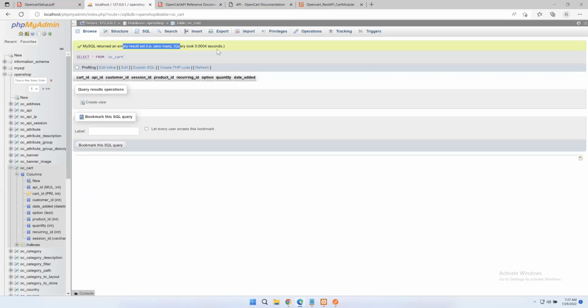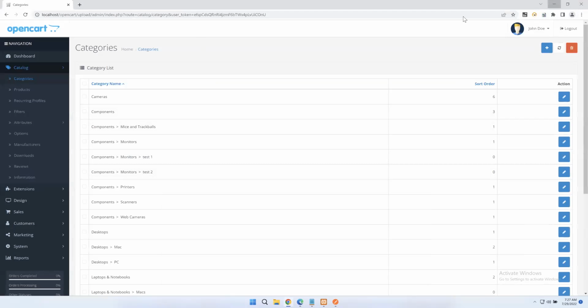I think it doesn't have any rows for now. Okay, once we add the product, this will show the product information, because we need to have some products available. This is a demo application we have installed, and I think some products are not available. Okay, let's see. Go to the request again.